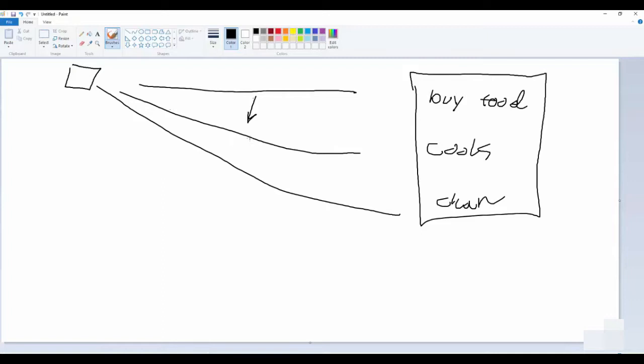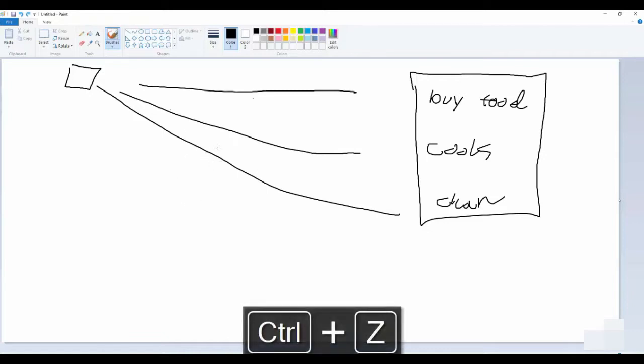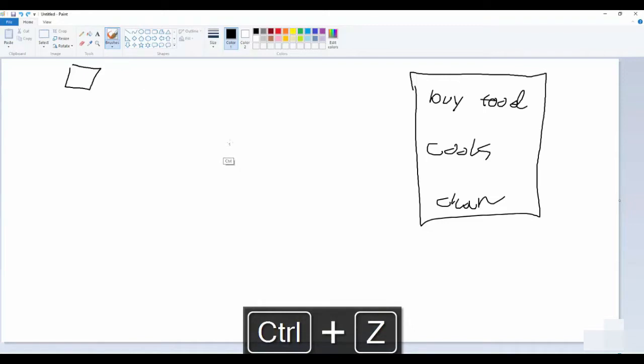Then after he's done cooking, once he runs out of all the ingredients, he cleans because he has dirty dishes. So that would be another box, let's say dirty dishes. And then after he's done cleaning, he'll make food again, and you'd call this function back up there. So that's basically what our enemy is going to do.